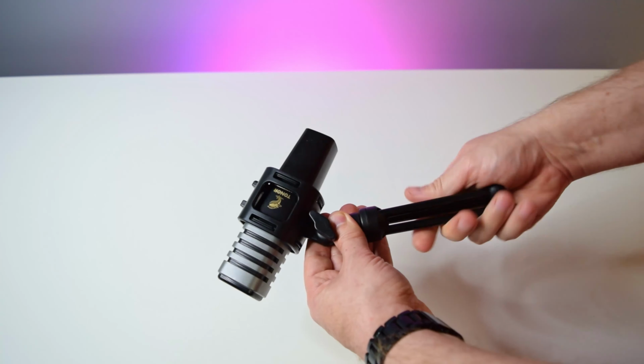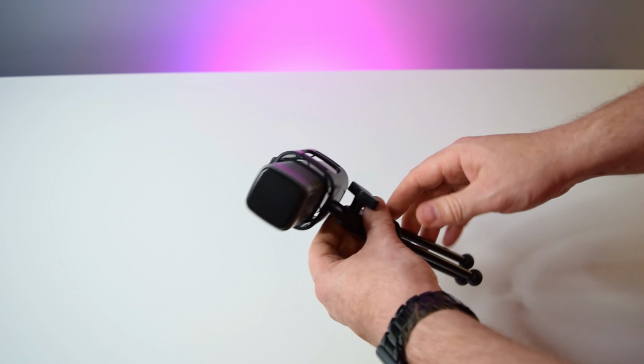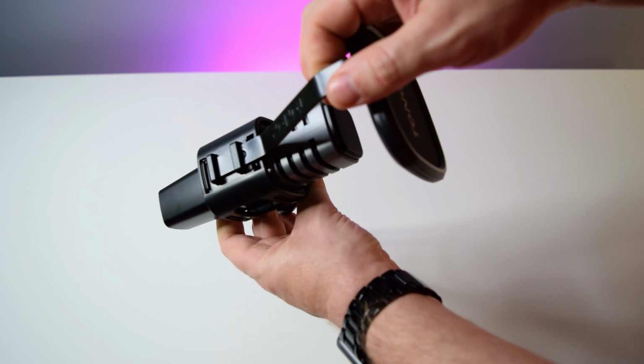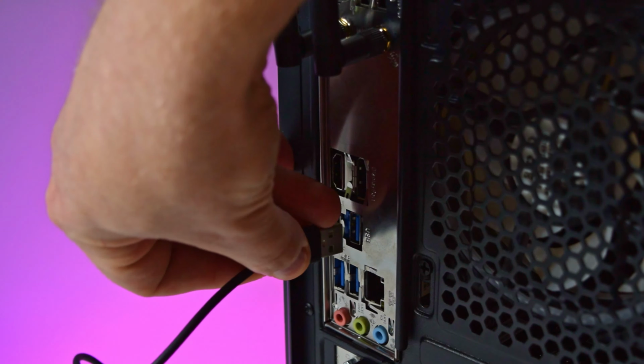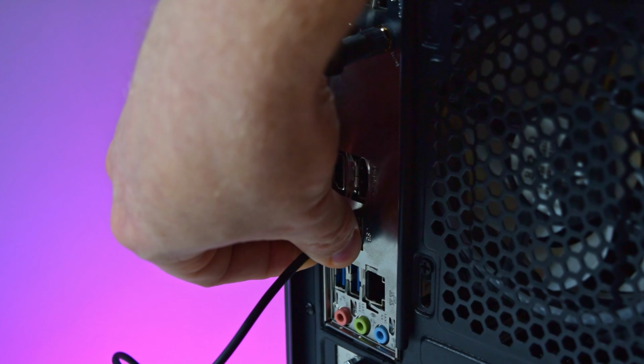You know, plosives. And setup is a breeze. All you need to do is connect the stand, add the pop filter, connect the USB-C cable to the microphone, and connect the USB-A cable to your computer, and you're up and ready to go and let Windows take care of the rest. Plug and play, baby. Now you're all set to start using the microphone.